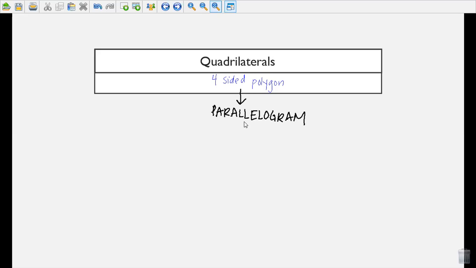But then I can get even more specific. A parallelogram is a specific kind of quadrilateral, but I can get even more specific. If I take that parallelogram, which we've all seen, our opposite sides are parallel, so it kind of looks like that. I can get more specific if I take that parallelogram that's slanted right now and make it go straight up and down, nice and pretty, or in other words, give it some right angles. If I do that, I get to our rectangle.